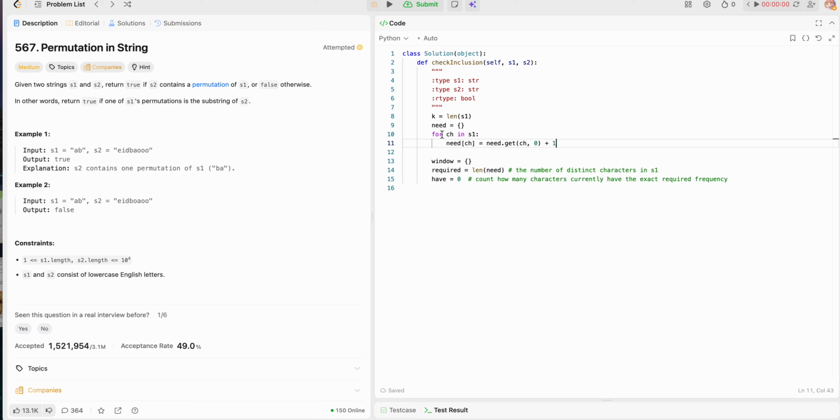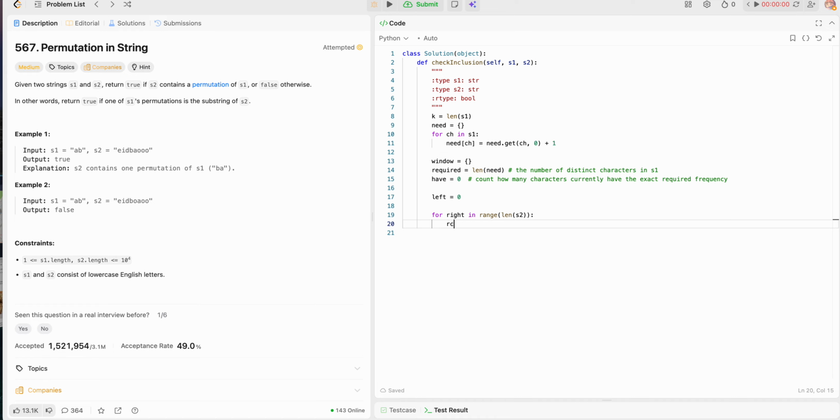And for the algorithm, I'll go over S2 with the right pointer, and at each step I'll add the right character into the window.